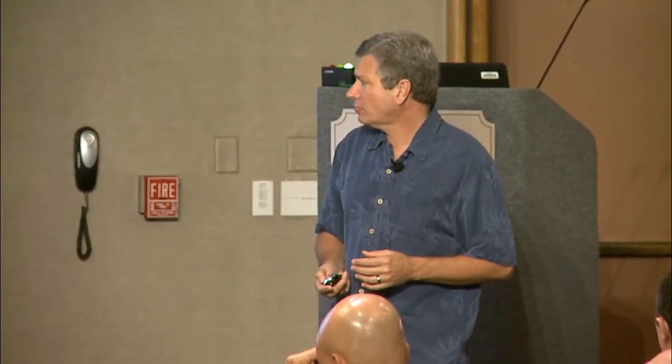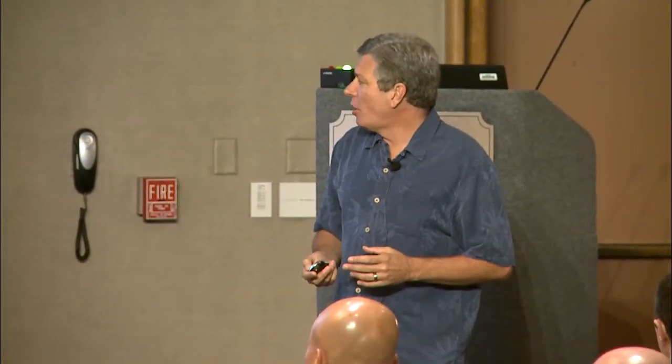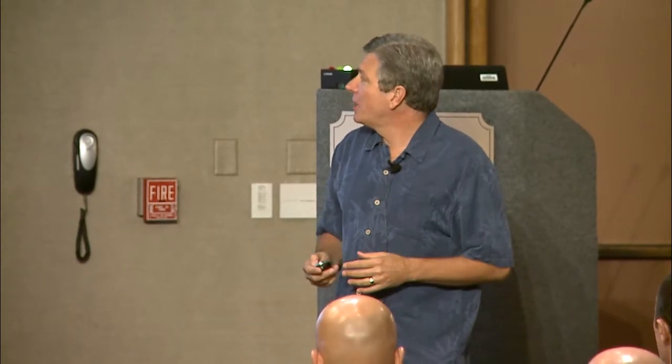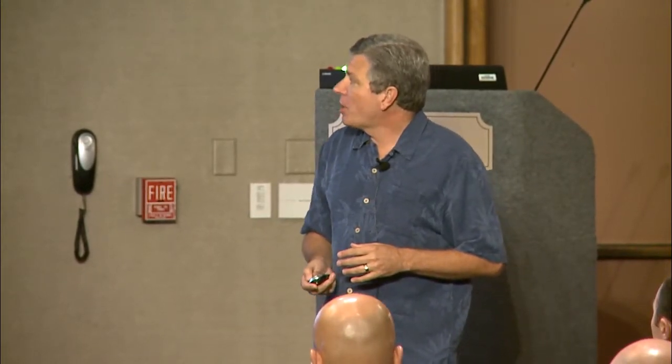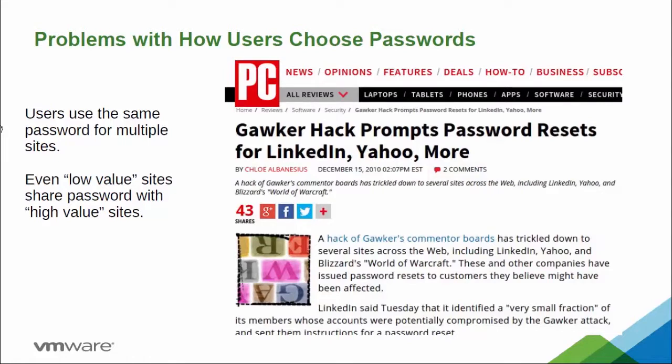So the point of this is it's an arms race. Every time we come up with a technology to make this easier, something happens to defeat it. So we need to make sure that we allow authentication to be replaceable to handle the evolution in these systems. So it's always one step ahead. So there are problems with storing passwords, and there are problems with how users use passwords.